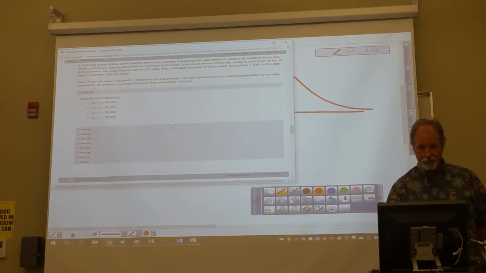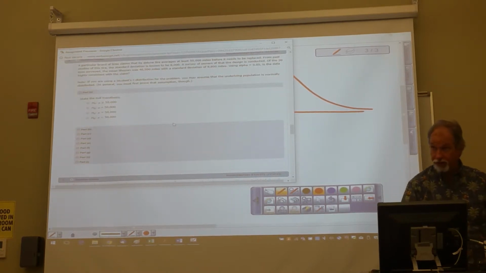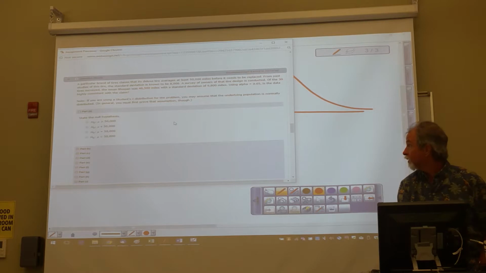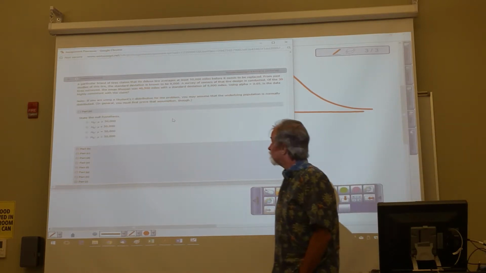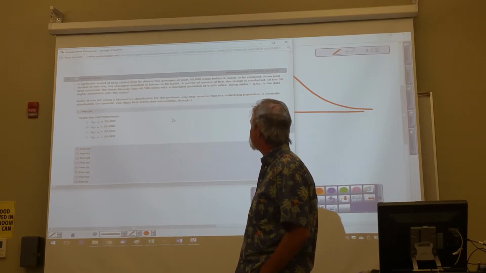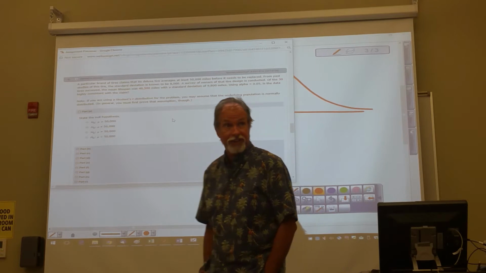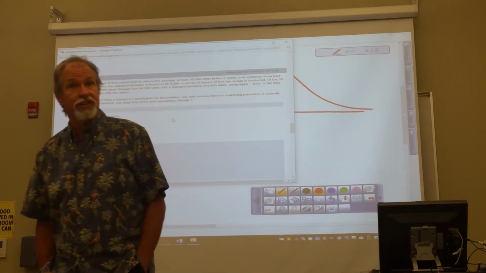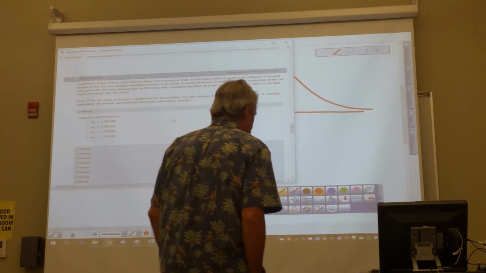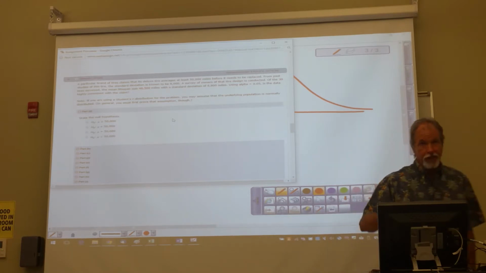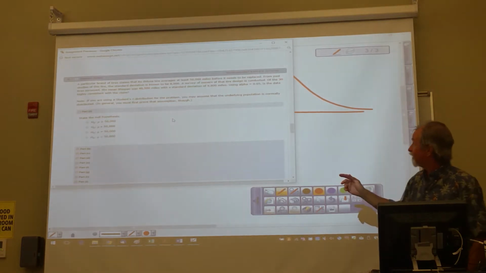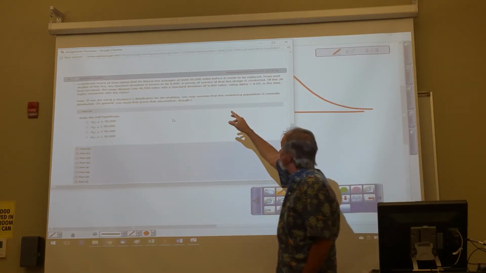So let's look at which other one do you want to look at? I think it was the next one. A particular brand of tires claims that its select tires average 50,000 miles before they need replaced. This is the next question. The only thing I couldn't get was the last part. But see, it all builds. I can't do the last part without doing all the other parts.